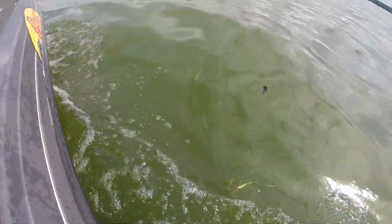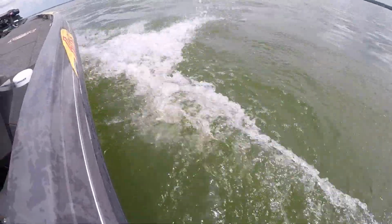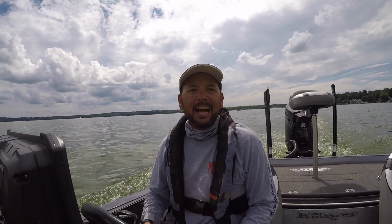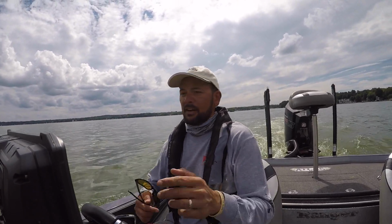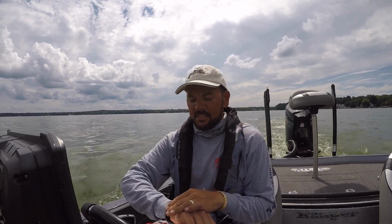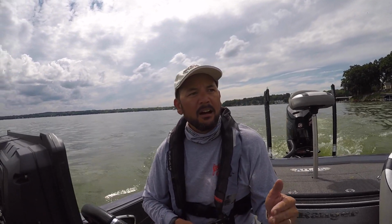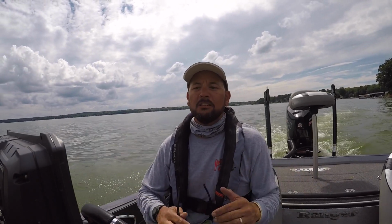The water's a bit of a green. I'm noticing quite a bit of vegetation scattered all about. The water temperature is 82.4 degrees, and I'm actually running with a good friend that I hang out with on tour, Billy Hines, and he is somewhere on the lake right now. We just got here literally 30 minutes ago, and it's 3:17. What I wanted to do is take you guys along on this fish finding process on a lake I've literally never seen before.